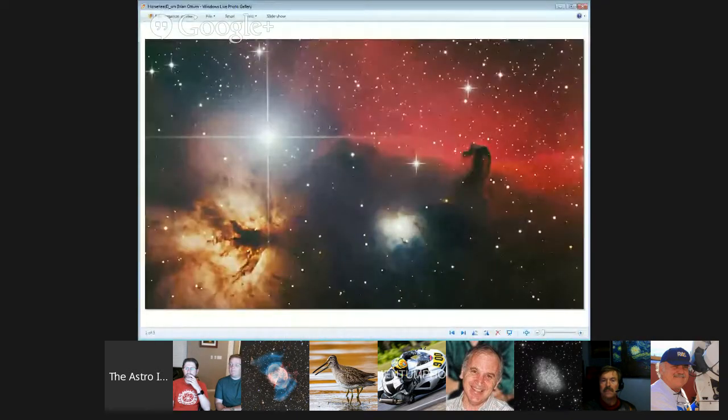The image spotlight goes to Brian Odom's Horsehead Nebula. It's a beautiful image, and I'm going to pull it up on my screen, and I'm going to give Brian a few minutes to talk about it. I hope you guys can see that. I believe you can. And Brian, you're still muted, so go right ahead and give us some details on the image. All right. Can you hear me now? Yes, we can.